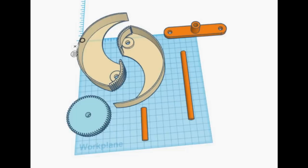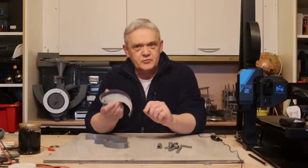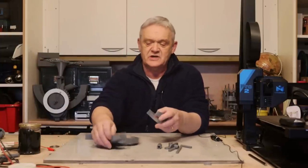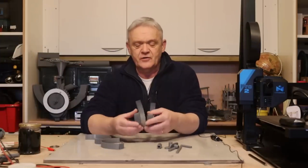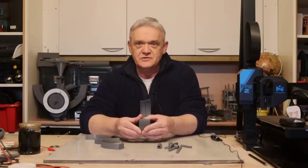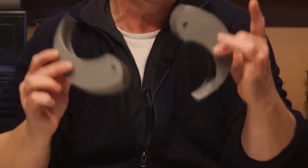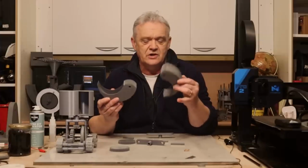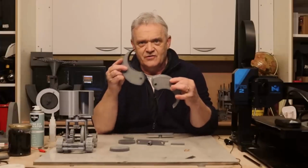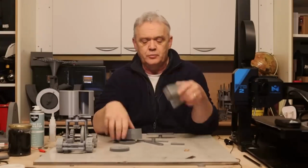So I drew this up in Tinkercad because I'm quite fascinated by the engineering, and of course I printed them out. And when you've printed them out, this is what you get. Now, I've decided to print these in two halves because it saves the infill there, but all you do is glue those together by matching up the two gears. When you've printed out four and glued them together, that's it, and there should be two of them with those knurled ends because they fit together like that. These are part of the driving mechanism that close them and open them.